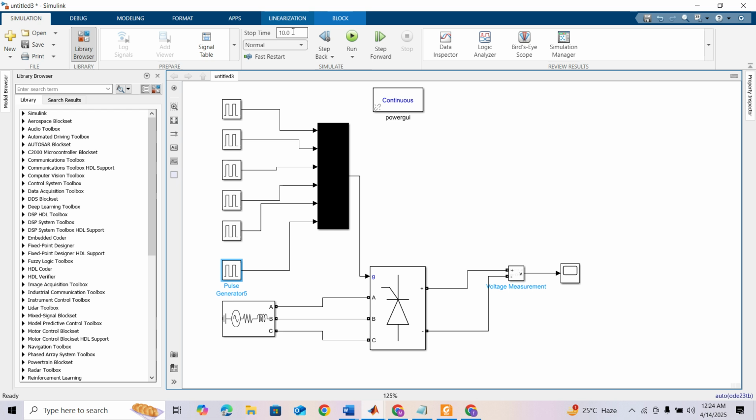Okay, I think it's okay. Reducing the stop time to one, and run this model.